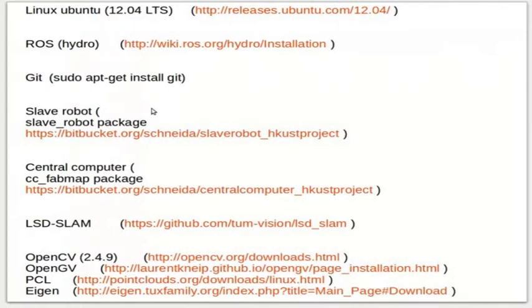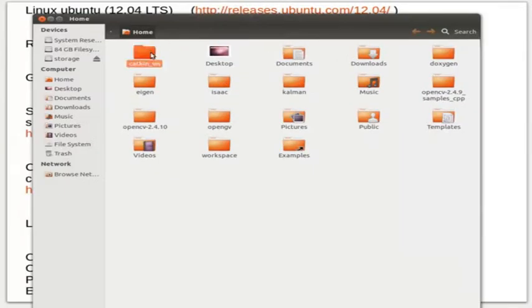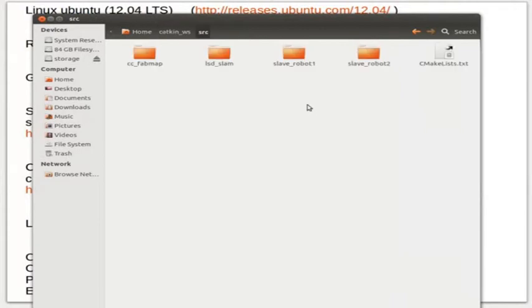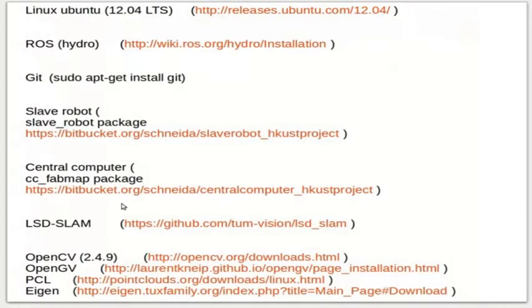So this is two times. I downloaded 2 times the package from the Bitbucket Git repository. Also, you have to download and install the LSD-SLAM from GitHub.